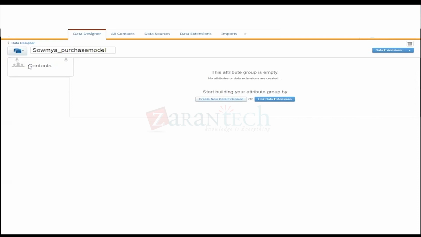That means for every data extension and every custom object, there is a super object called contacts. Now we will try to link all the data extensions to create a contact based data model, and we'll create a view so that the system can understand the relationships. Now click on link data extensions.